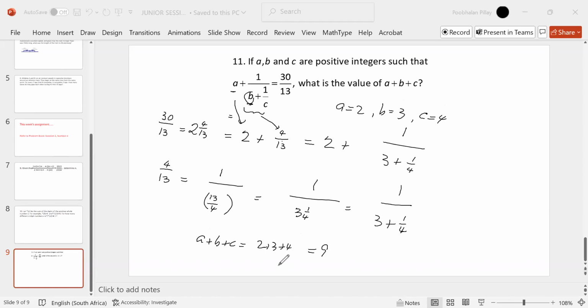And I know I went quite briskly, but please, the recording will be available. If you want to go back to it, and if you didn't understand anything, you can go back to that. All the sheets are there in front of you, so you can see what the calculations are.